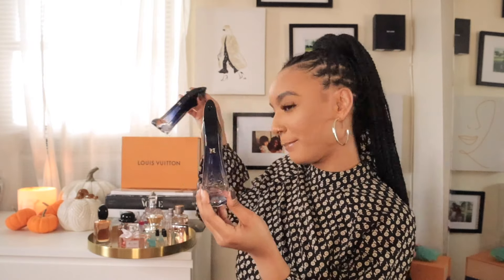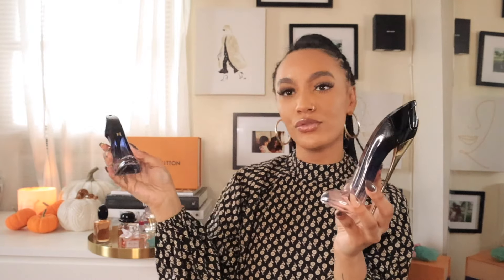Funny story — I actually have two of these. I had told my boyfriend how much I really wanted it, and he surprised me with it when I got my new job. But I had already ordered it online a week before he surprised me with it, and I just didn't tell him because I knew he would judge me — he knew I bought like ten perfumes in one sitting. So I have two of them, and I'm not upset because they're like a left and a right. They smell so freaking good.